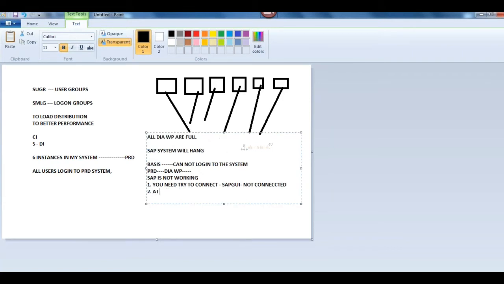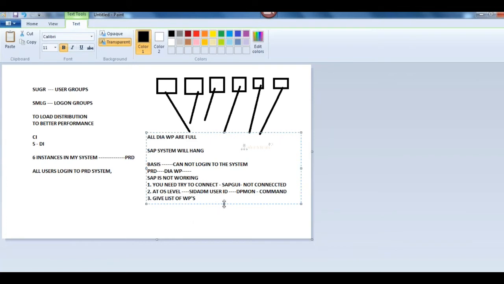You need to log in at operating system level with the SID ADM user ID, and you need to fire one command. What is that command? dpmon. Got it? It is a command. Then it will give you the list of work processes.